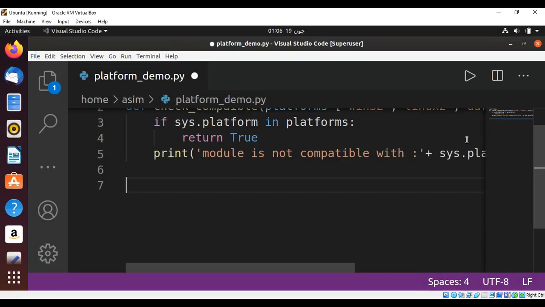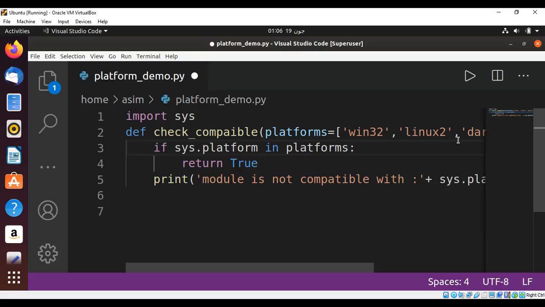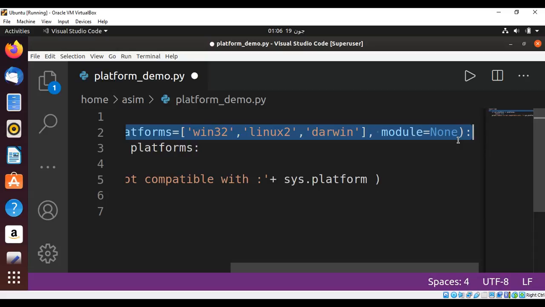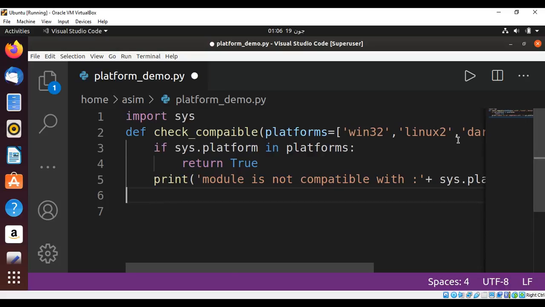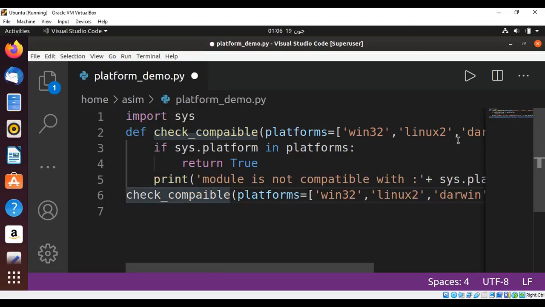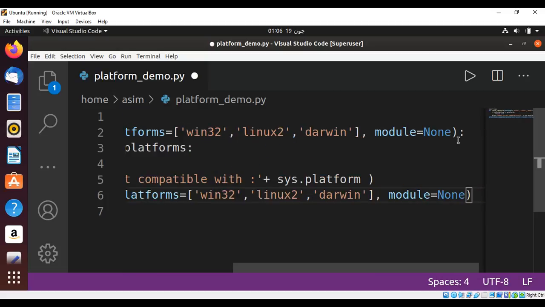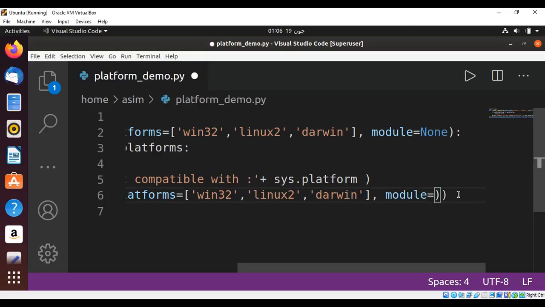now we can just call this function. I will just copy from here and up to the end, and let's go and paste it over here and remove this one and pass it into the print function so we can print the return value. And over here we can pass some module name such as sys.